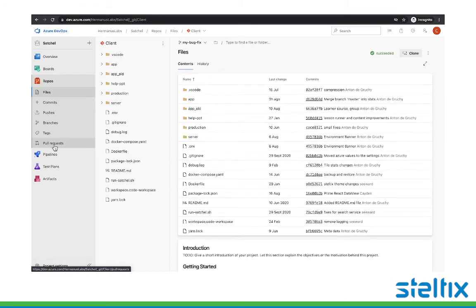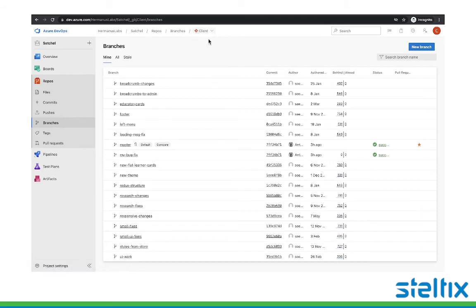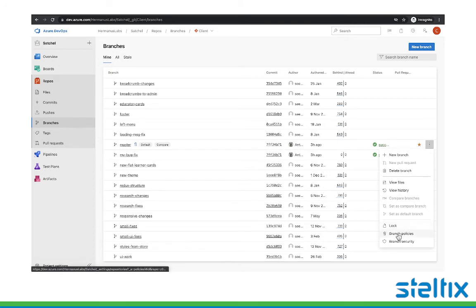But suffice to say, what I want to show you is how to configure these so that when somebody is done with their branch and they're ready to merge it back in, it works with the way we've been structuring ours, which is that we have the master branch. So I'm going to go here to branches of this client repo. And we've got all the branches you'll see here, and we don't put any policies or rules on any of these sub branches, but the master branch is what's running in production. So on this branch, we put some policies, which you can configure on the right-hand side. You can see here down the bottom, branch policies.